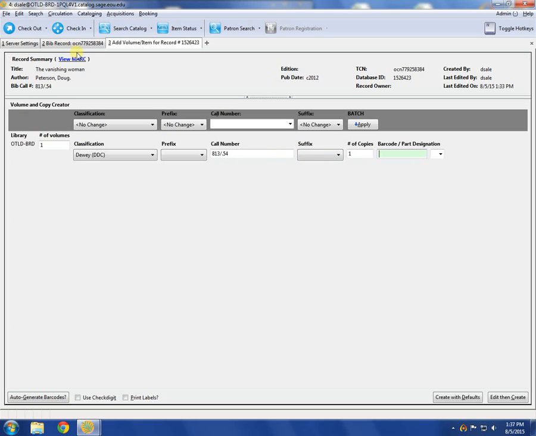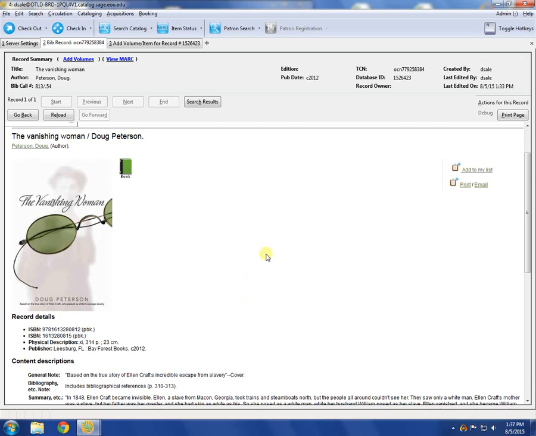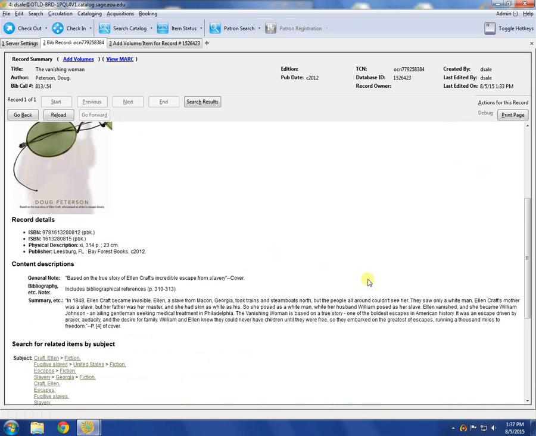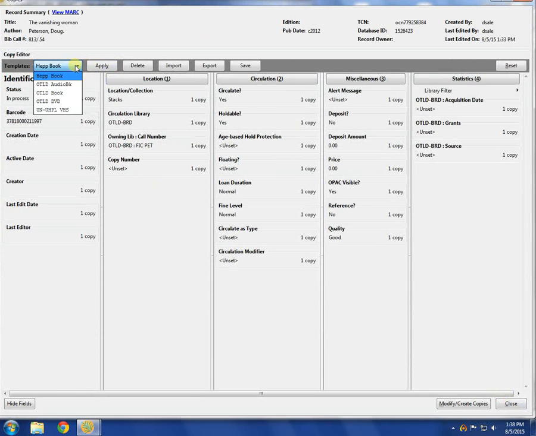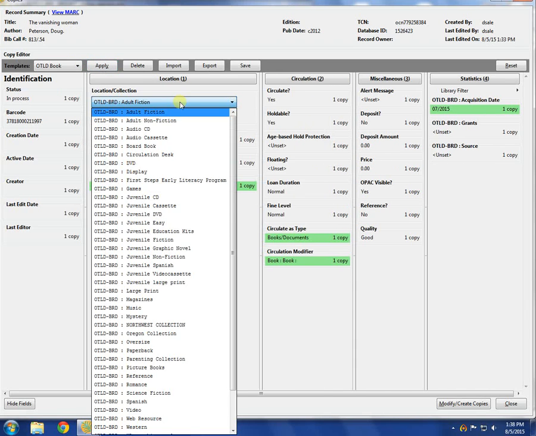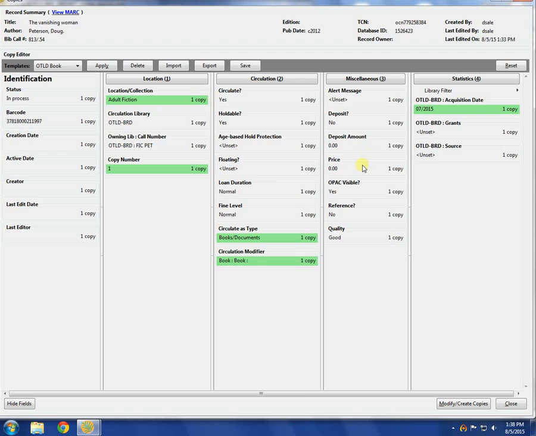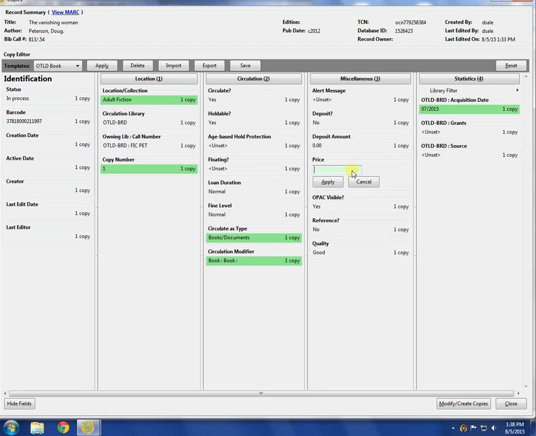So we'll just demonstrate this quickly here. So first of all, let's see here. So right, we do need to give that a call number indicating it is fiction. Scan in our barcode and then apply a template and enter in other information that we may need.